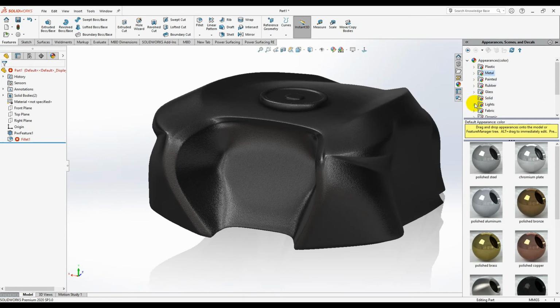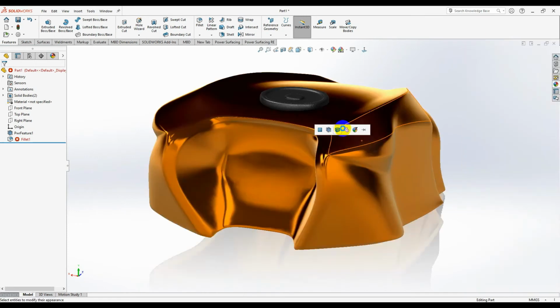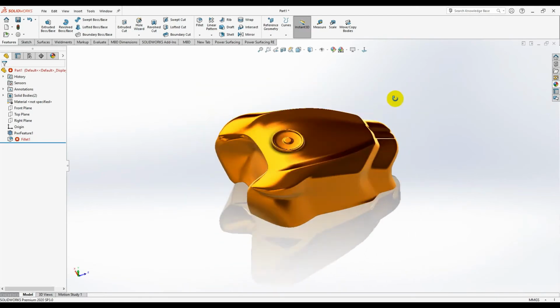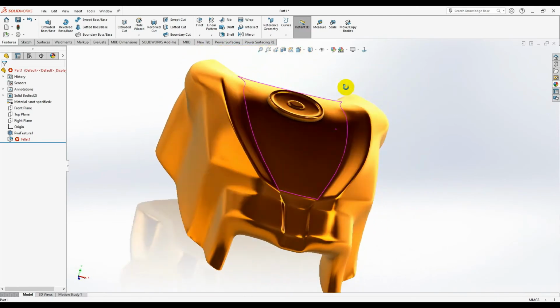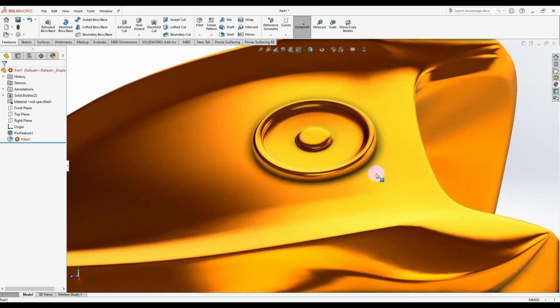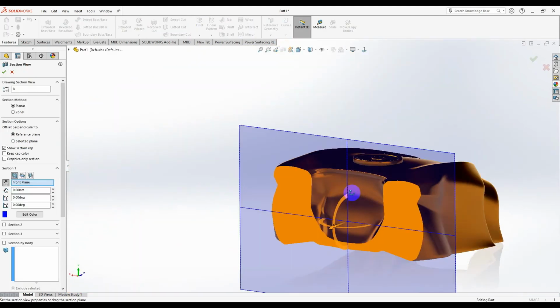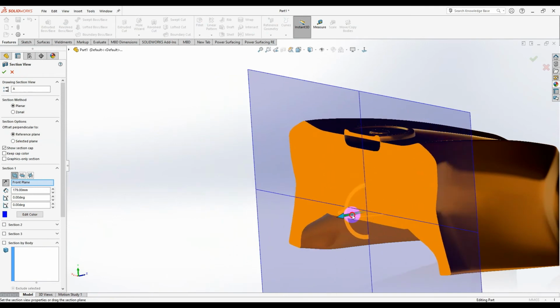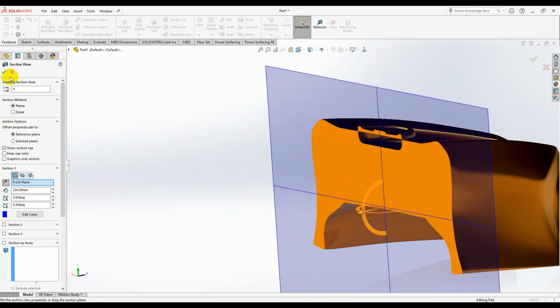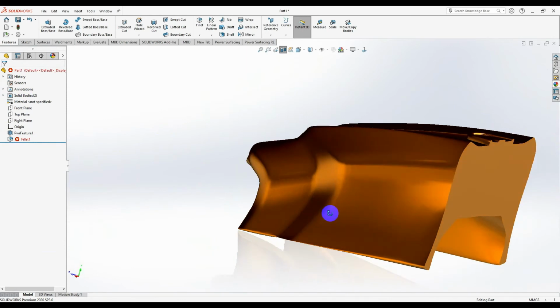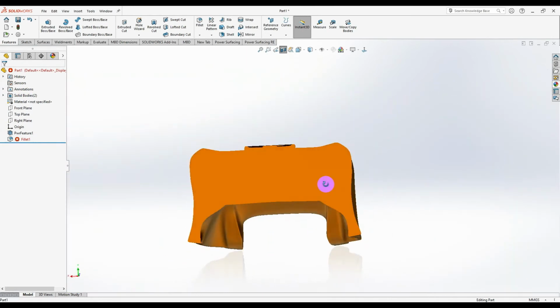Let's use any core paint. This one, for example, as you see here. Now, if we select here, you have a whole full solid body. Now it's full solid.